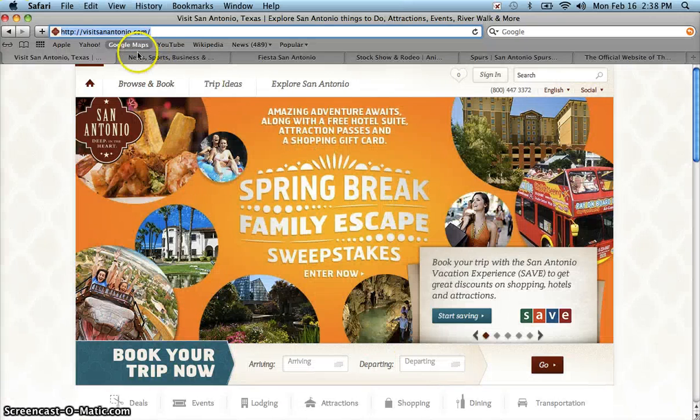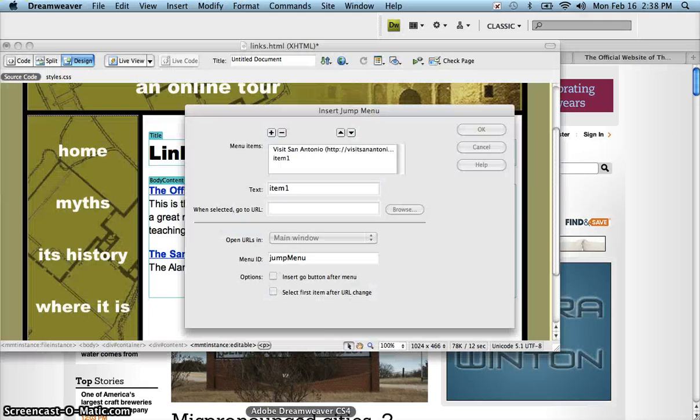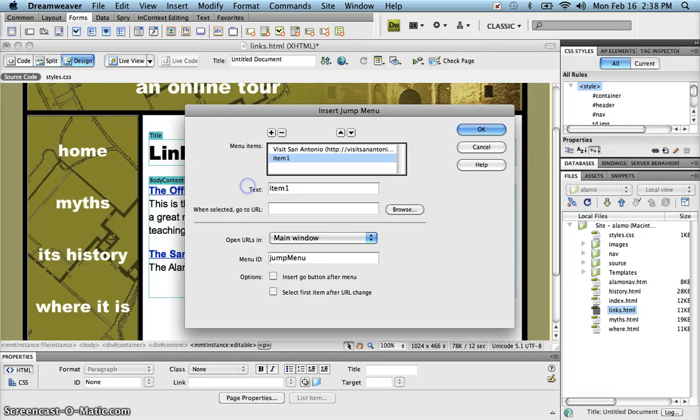All right, now I go to item number 1 because that's where the next one was, and I'm going to go to my next one, and that's going to be mysanantonio.com, and this is a news site. So I'm going to type in here San Antonio news, hit tab and paste, and I'm going to hit plus to add another one.